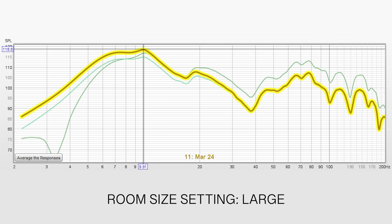If you're listening at a low level and you know there's nothing crazy going on with the bass, then large can be really fun and really impressive sounding. But even setting it to small, I could still overdrive the sub at my normal listening levels. To be fair, most of the stuff I've watched wouldn't be detrimental to the subwoofer, but I'd like to know that the limiter would stop the driver from being overdriven, and it doesn't seem like it does, at least not on the one that I own.